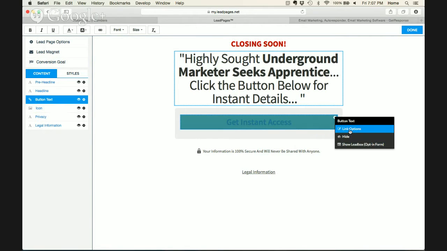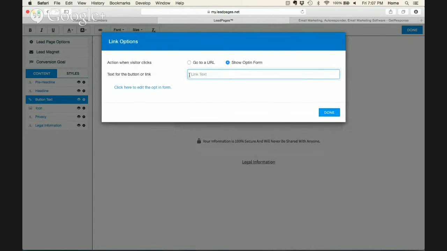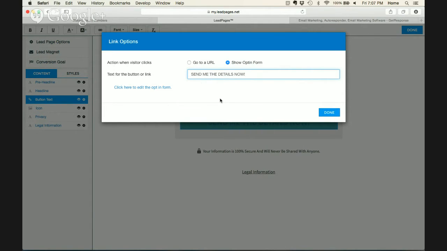So we're going to click link options. Once you do that, this drop-down menu will appear, and now we can change the text on that button. What I'm going to put here is: send me the details now. We'll click done.